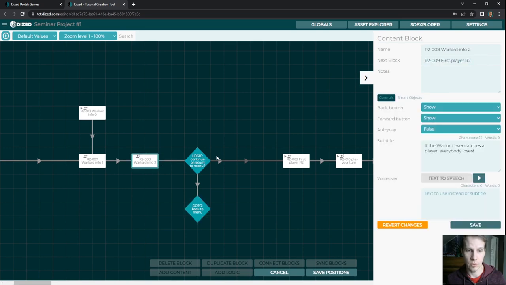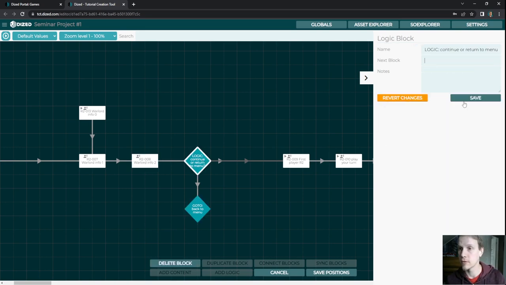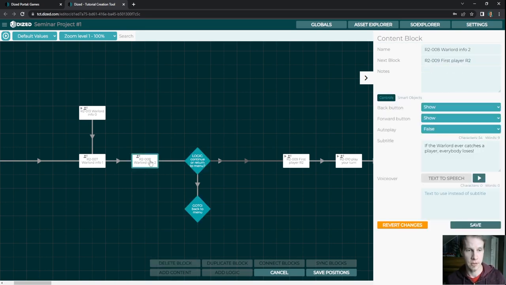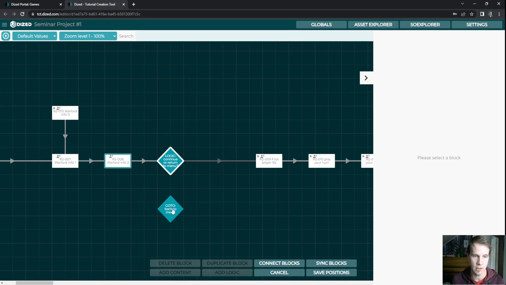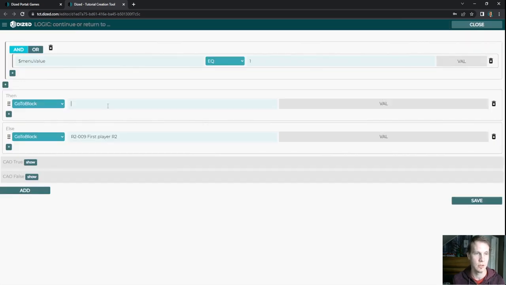And now we will kill the default. Next step. So warlord info will flow here. Connect blocks, and it will check whether the flag or the menu value is 0 or 1. It's 0 the first time, so it will go through. When you come from the menu, it's 1, and I want it to go to this step.